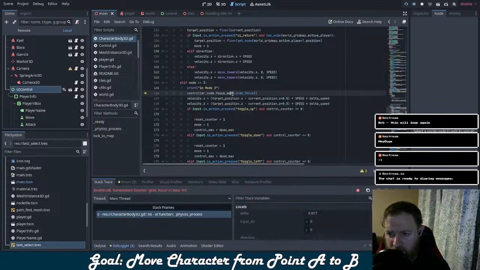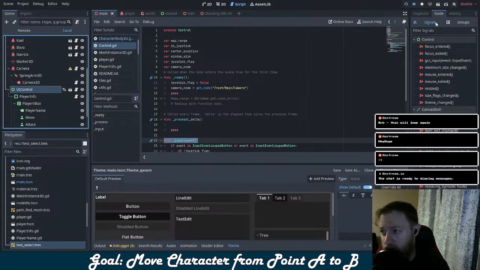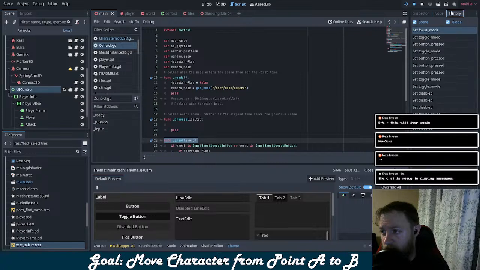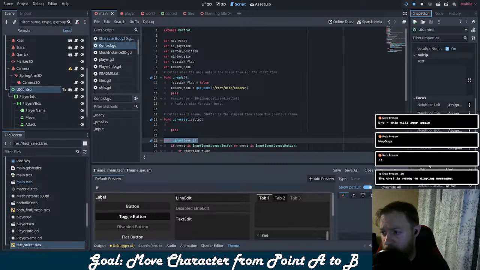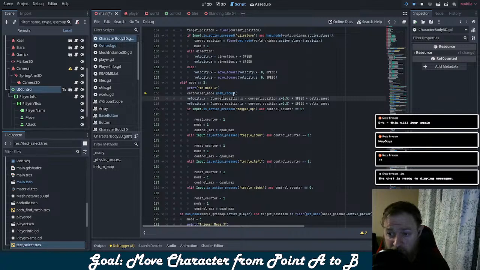No. So it should be grabbing focus. I could set focus mode to be all.